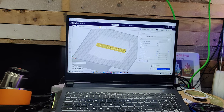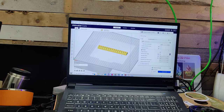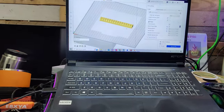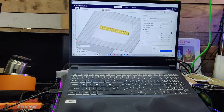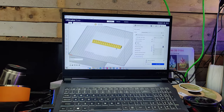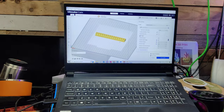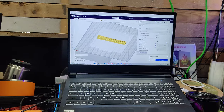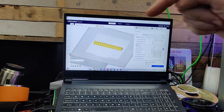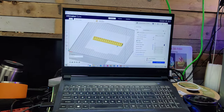I personally have a 1080 Ti in my workstation, and this laptop has a 2070. These are all things you can look up — just search 'NVIDIA graphics card 2070' and you can find them. The market is really good for buying graphics cards right now. When the crypto market goes down, the price for computer components goes down too.